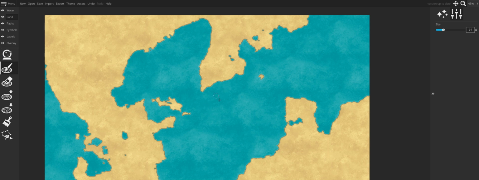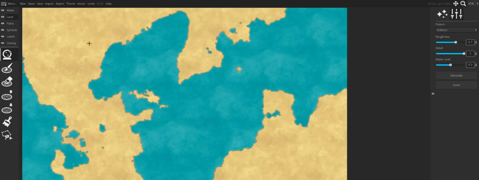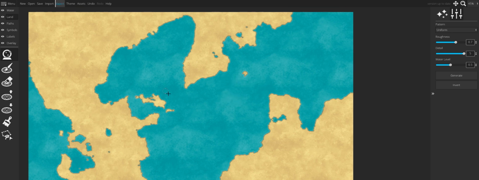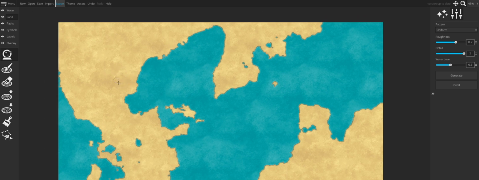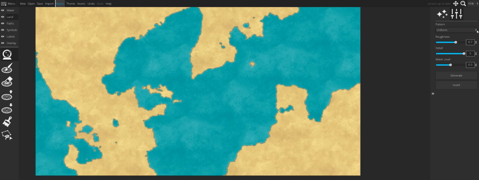So if we are happy with this, we have saved it already, we're going to export it into Blender. Now, how do you do that? You go to the Export tab and you select Height Map. Now click on OK and select it, type in a name somewhere you can find it later. Right, so we did that. And now we're going to head into Blender, because quite frankly we don't know what the terrain looks like right now. Could be everything.